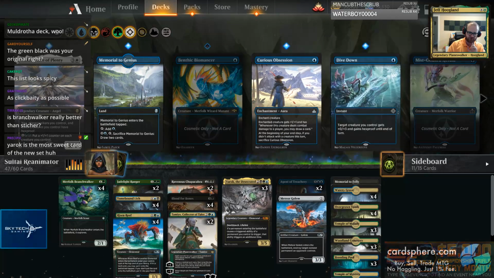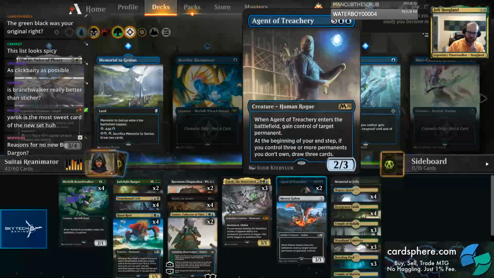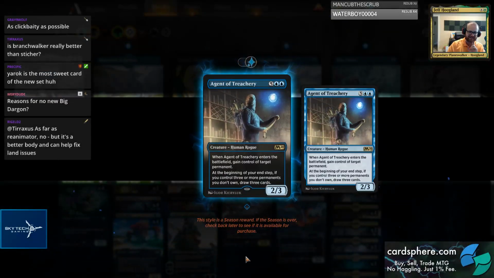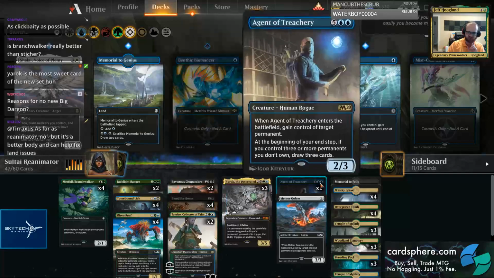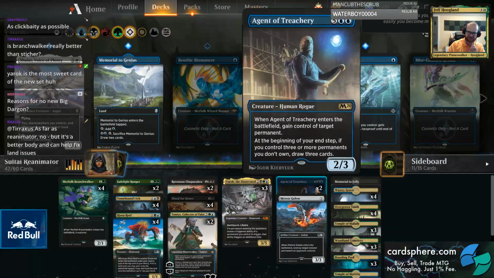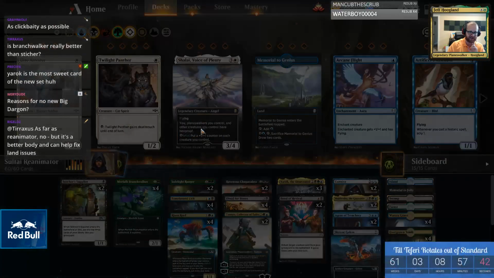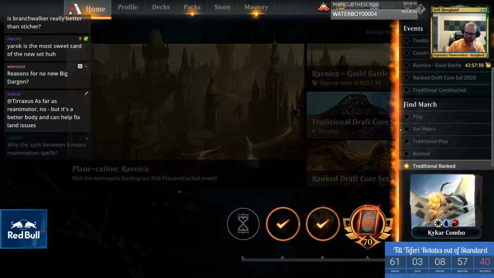Are we max foiled here? We don't have Blood for Bones. Seasonal Reward, Tilt. Seasonal Reward. I hope these are for this season. I really hope these two are for this season. Alright, let's go ahead and dive on into some games and see how this one goes.